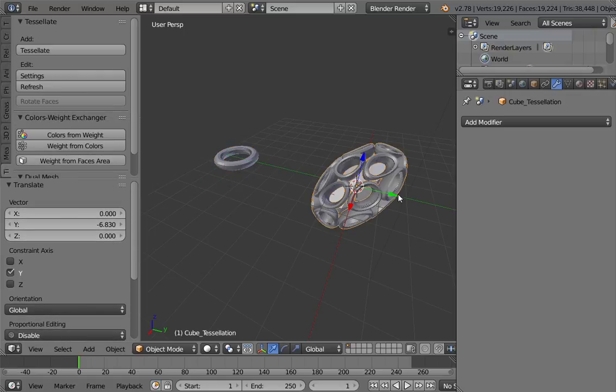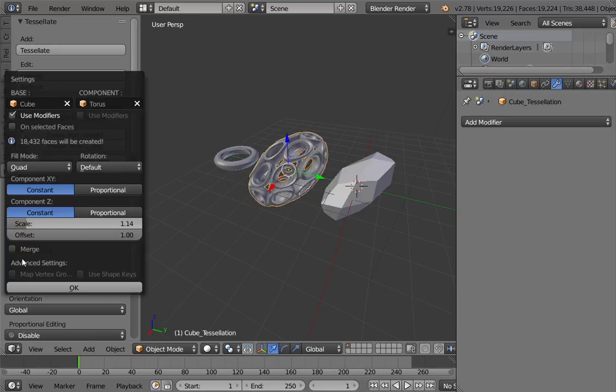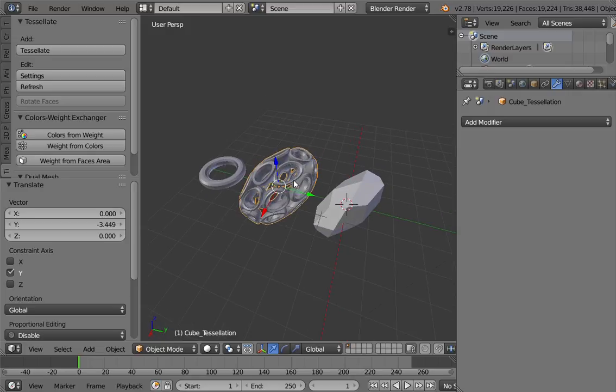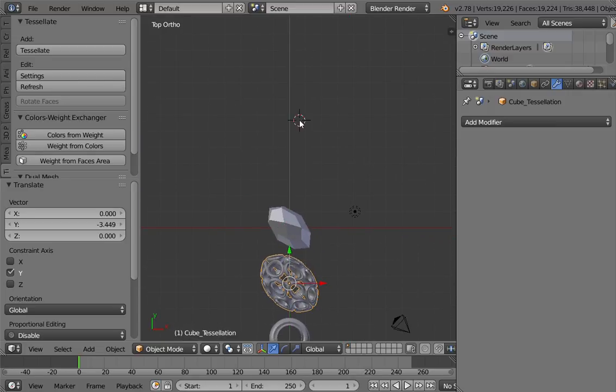Another setting that you can use is, for example, merge, if you want to merge the elements all together. But in this case, this component doesn't allow this kind of connection. Usually, if you want to make connections between the different elements, you need to provide some openings in the component on the sides in order to allow the connection between the elements. For example, if you want to achieve something like that, we will probably have to do something a bit different.